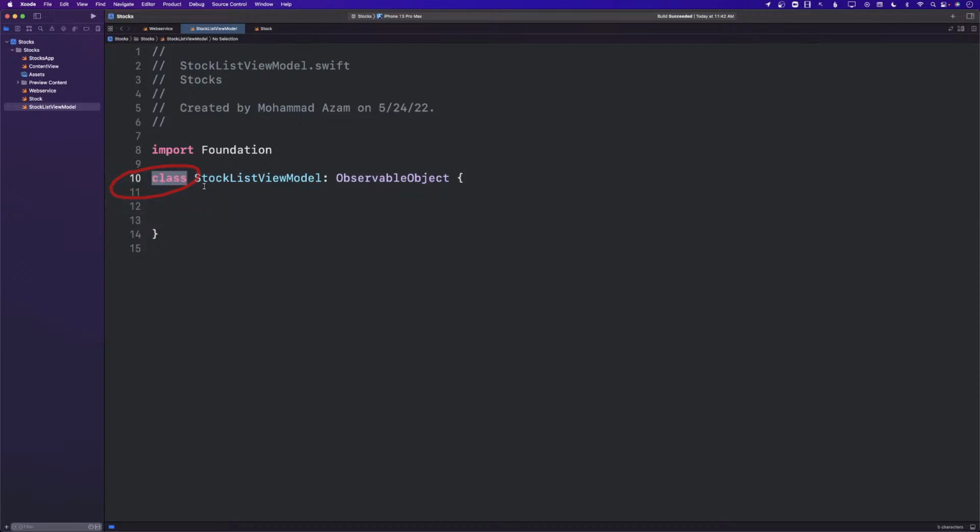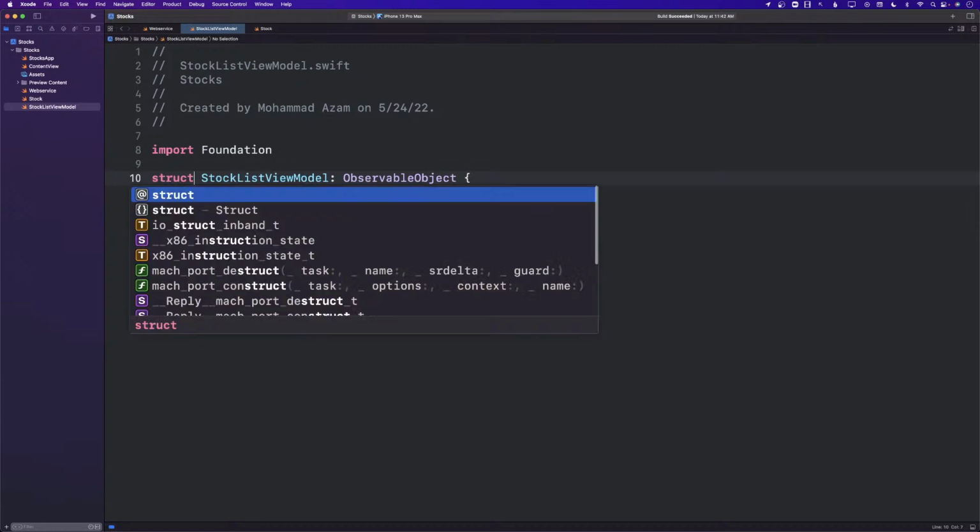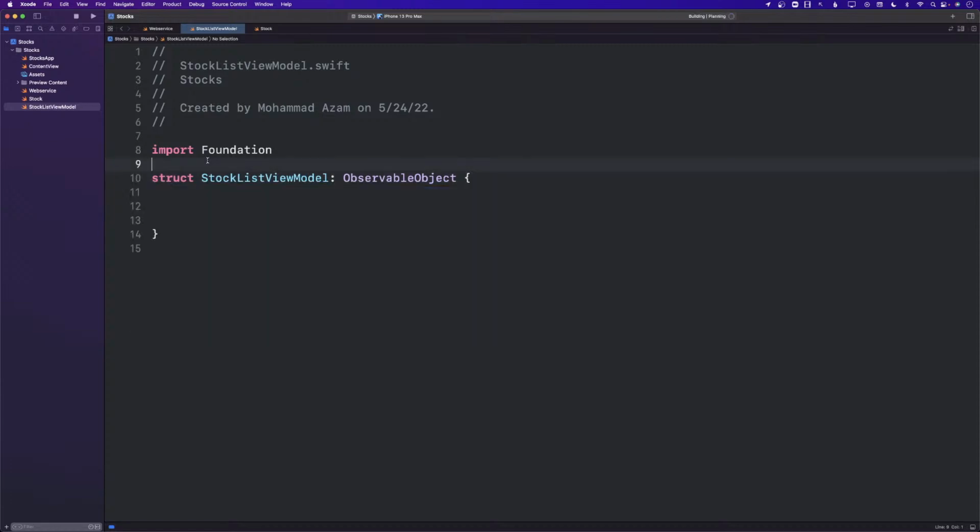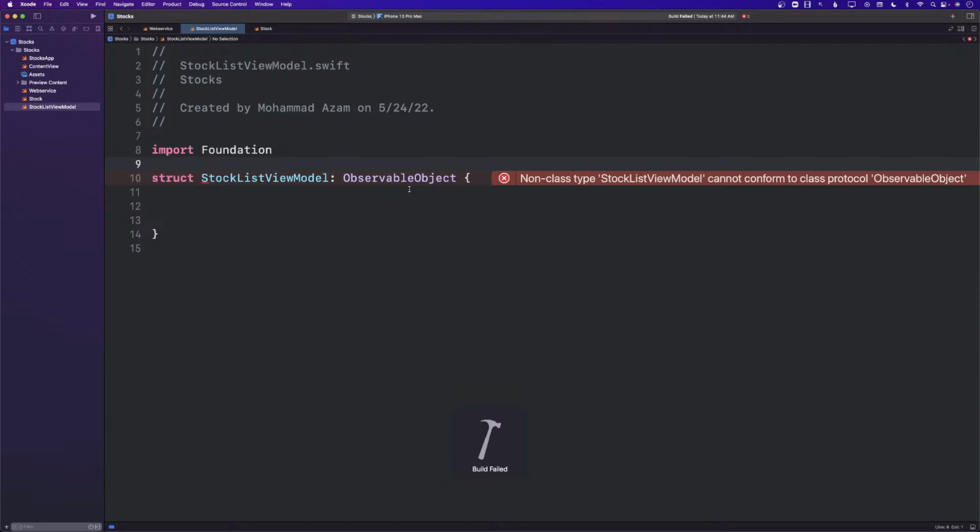Well, the reason that we're using a class and not a structure is because if I go ahead and use a structure in this case and try to build it, it's going to complain and tell me that the observable object protocol can only be applied on a class and not a struct. And that is the reason that we are using a class.